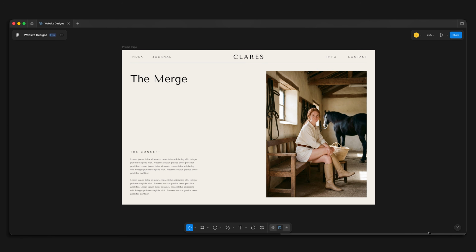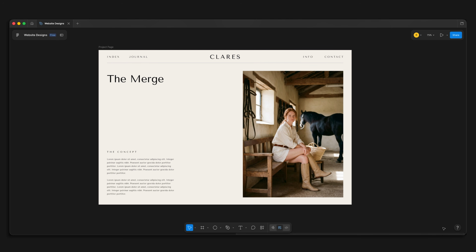And then over here I made a second reference image, and this one is for the project page. This is the end state, so this is what you see after a user clicks on one of the images in the sphere. And the idea is that the clicked image on the home page should reveal this project page with a smooth transition. So I had these two reference images, the start and the end state, and then I prompted for the transition in between, and that's really the whole concept.